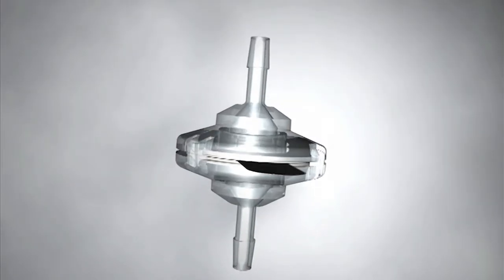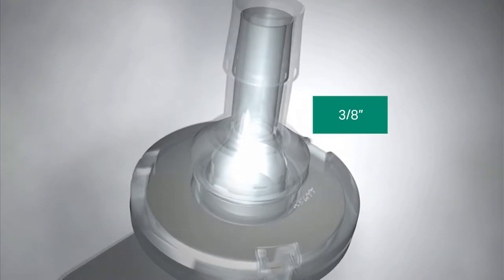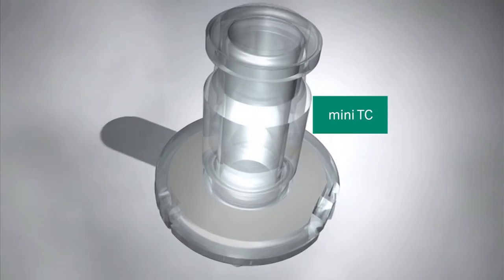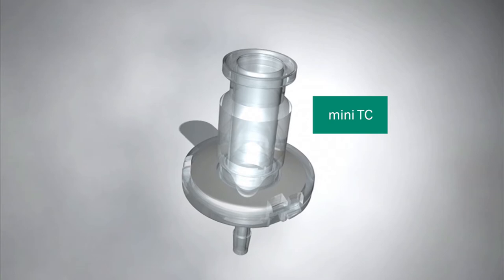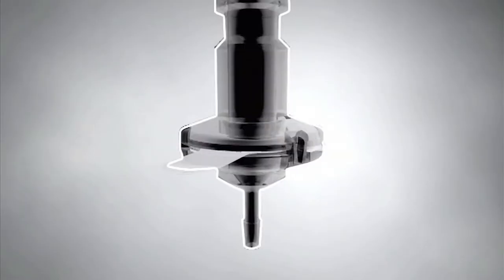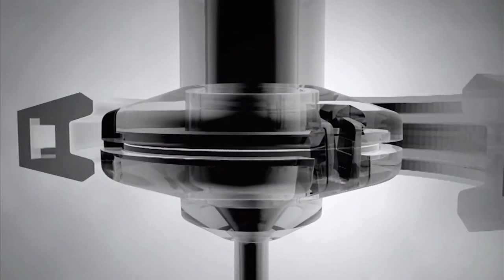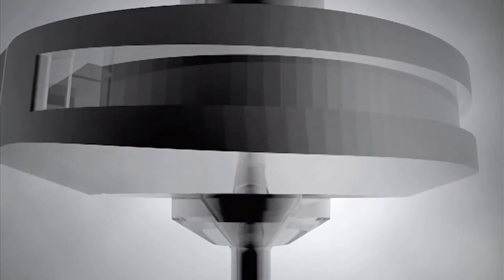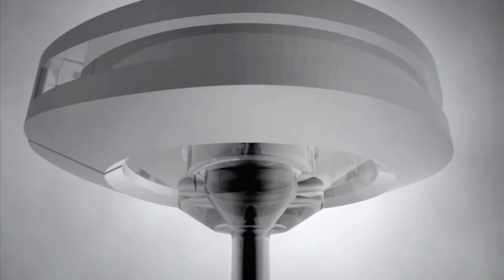We offer four hose barb sizes, 1/4 inch, 3/8 inch, 1/2 inch, and 3/4 inch, and mini TC that link up or down in flow path diameter, offering seamless scalability and easy component changeout. ReadyMate technology has a validated closure mechanism using an ISO 2852 certified standard sanitary clamp with operation pressure up to 5 bar, 70 psi, at 20 Celsius without leakage.